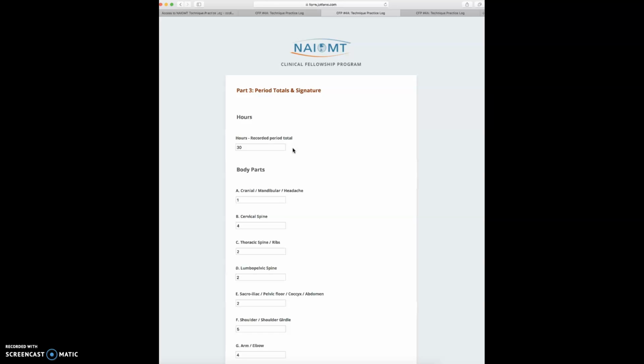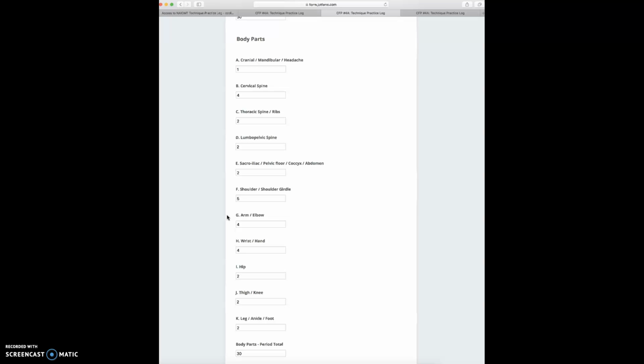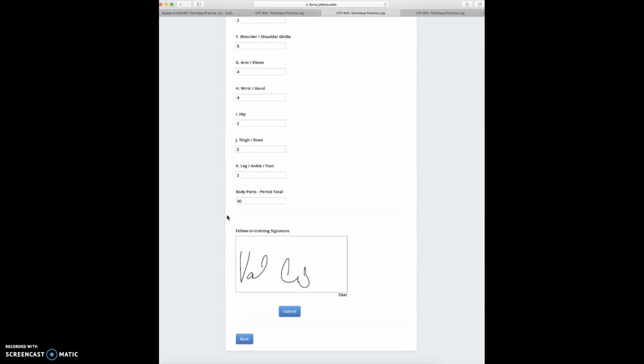So anyways, that's just another little tutorial on how to get through some of these forms. This one, once you hit submit, you're good to go. We don't have to worry about getting that to your CFI or anything like that. It will go to the box folder. We will put this into your progress summary, and then it will be uploaded to your individual box folder. It depends how long it's taking us to process it, but normally give us 2 weeks before you'll see the copy of this in your box folder.